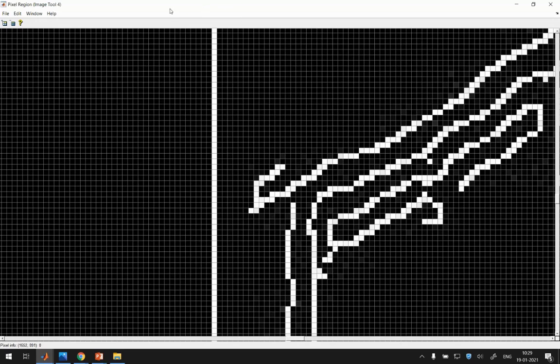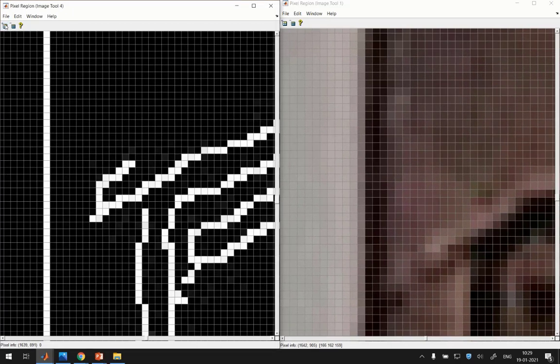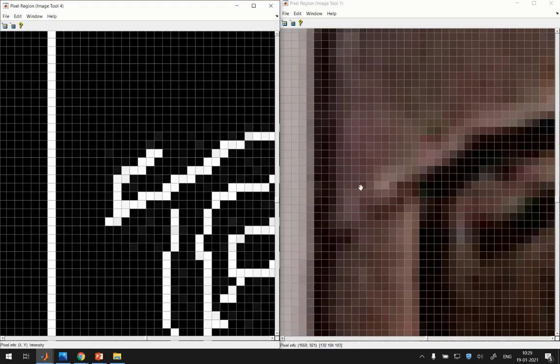Right, so let me try and place it side by side. This is the location. Let me zoom in one more. Right, so this is what my location was, say 1652 cross 920, this pixel right now where my cursor is, and the corresponding 1650 comma 920. Right? So actually 1652 was not a local maxima along this direction in terms of gradient magnitude, which is why Canny actually dropped it, and the edge was actually found at 1650.